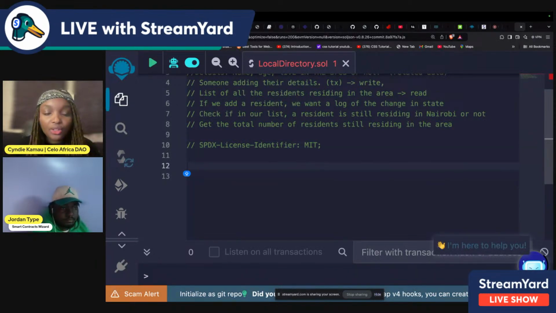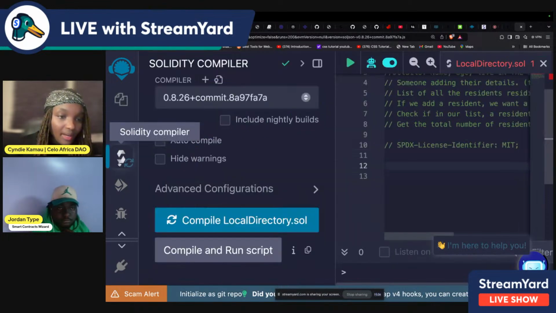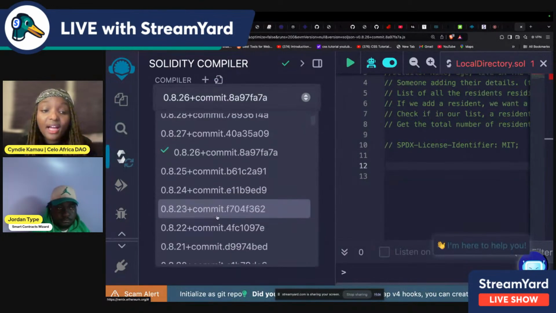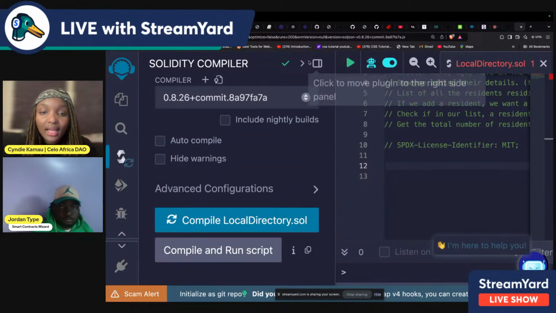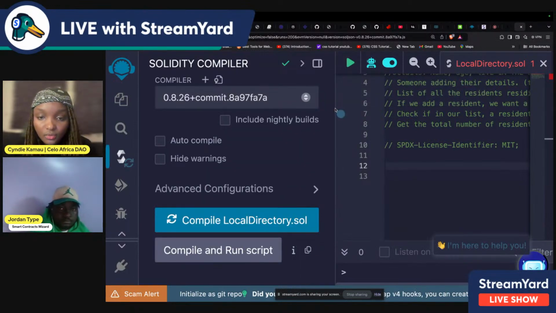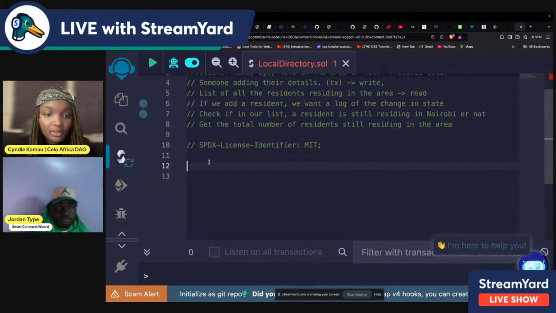Now, once we do that, remember what we were talking about compilers, right? There are very many versions, right? So the next step is you normally have to specify the type of compiler which you want to run your smart contract, right?